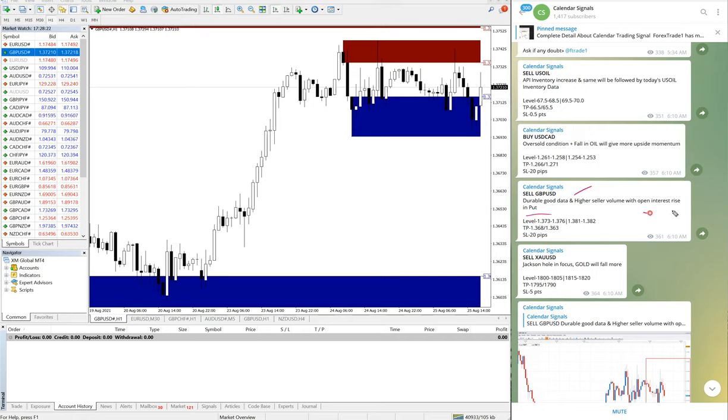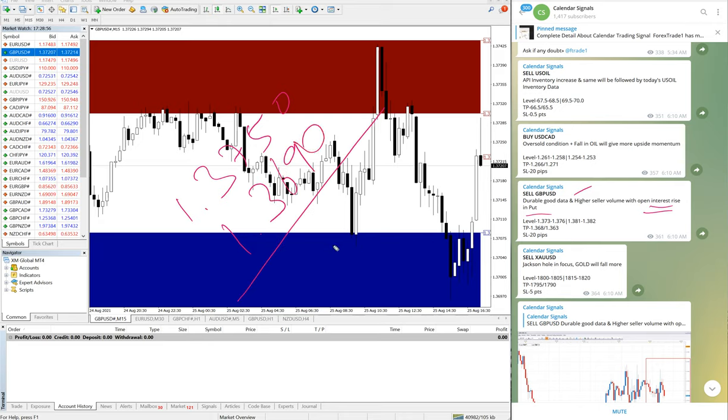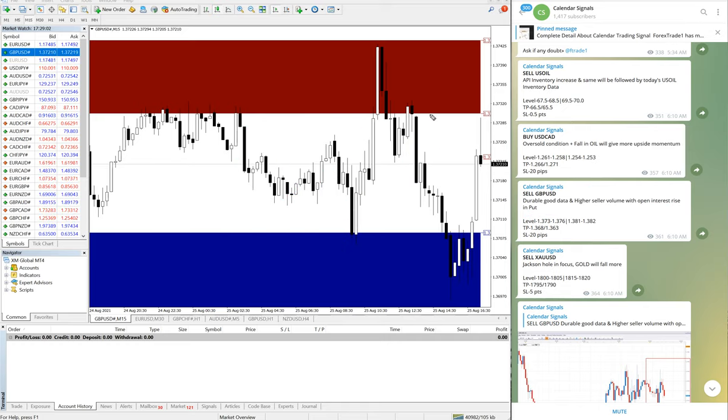Interest rate rise is on talk, that is in process for the US dollar. So we predicted that the US dollar value will go up, and in this cross, GBPUSD will fall. And that is what actually happened in today's market. If you open the 15 minutes chart, it will be clearer. 1.375 is the entry, and it moved till 1.369, which is 60 pips gain on the sell GBPUSD signal.